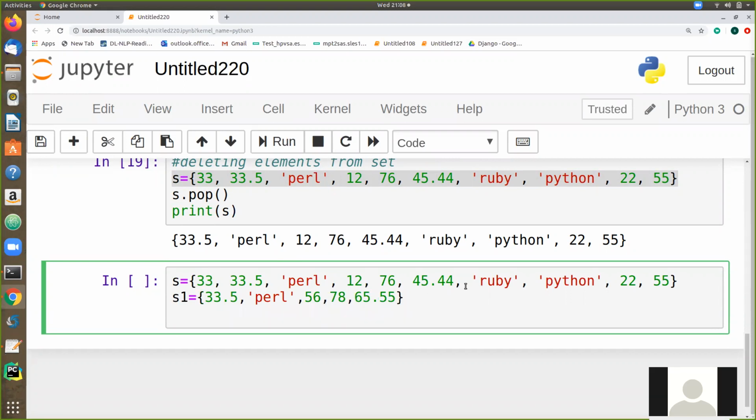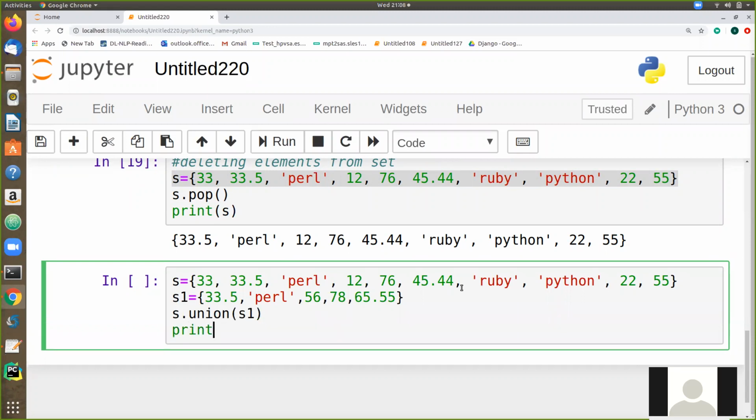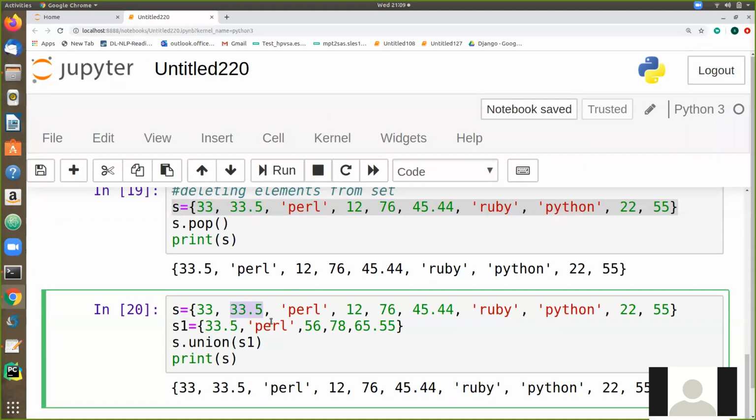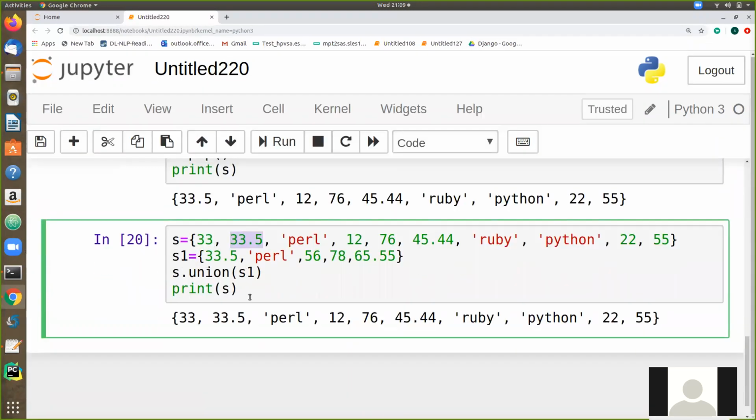Now we take the first union. Let's take s.union(s1) and then print. Union means all together, removing duplicates. Here 33.5 and here 33.5 will be printed only once, because there are duplicates while uniting both. Pearl is also there two times, but union removes the duplicate values and prints it only once.